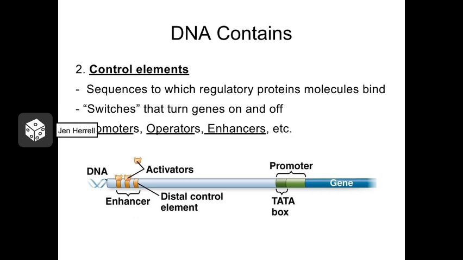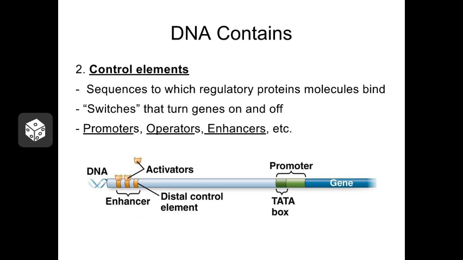Next, let's discuss the so-called junk DNA. Many sections of junk DNA consist of these things called control elements. Now, control elements are just stretches of DNA. They're made of A's, T's, C's, and G's in a particular order, just like the genes are. However, control elements don't code for anything. They are not the instructions for making RNAs or proteins.